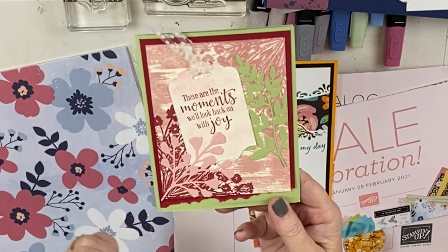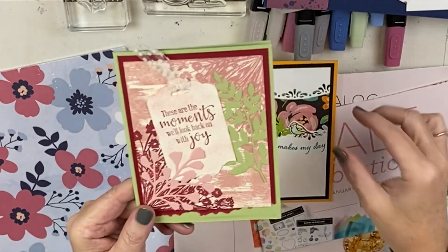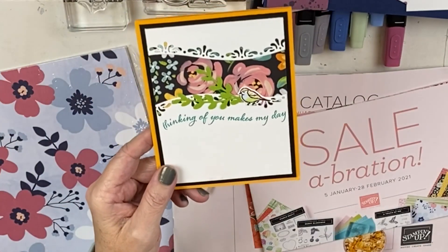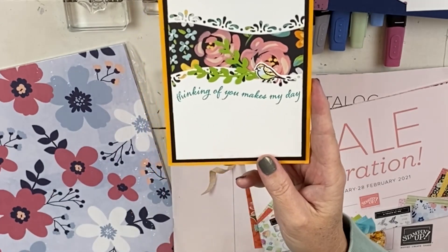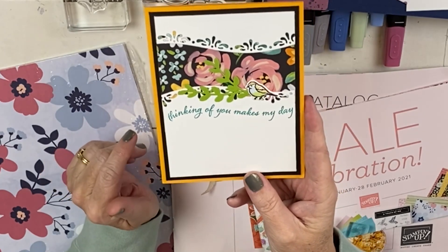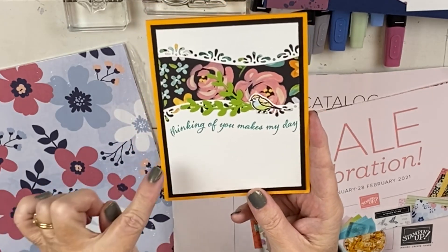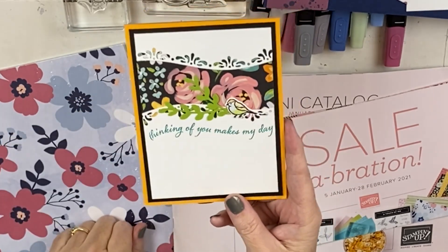I haven't taken my Christmas cards down on the display behind me just because I've been so super busy, but it's on my list of things to do. UPS is here all the time, so I'm going to be hanging these up there. It makes me smile to hang things that people send me back there. Thank you to those of you that sent me Christmas cards - they'll be going up there even though it's no longer Christmas. And then this one she sent from the mini catalog - the quite curvy dies - and she added the celebration paper to that.